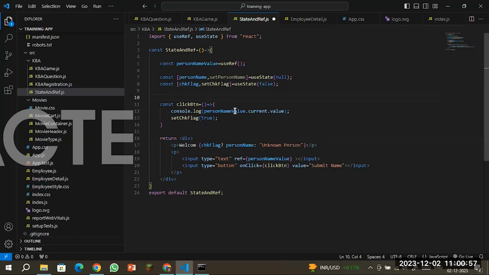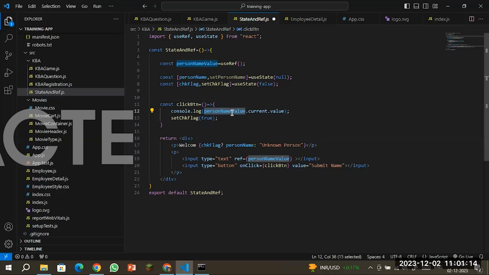I'm just getting the value by using the ref. So this is the use of the ref, what we have done.